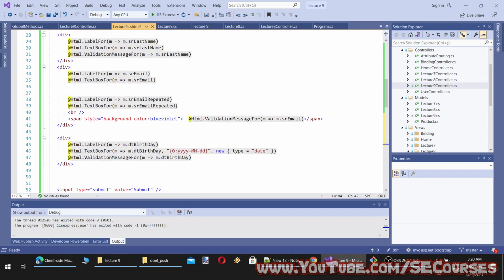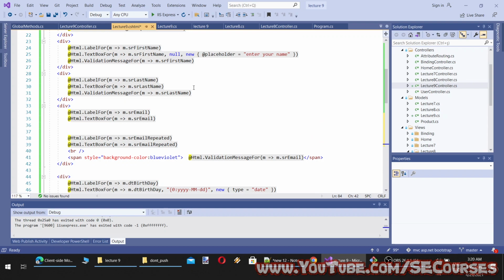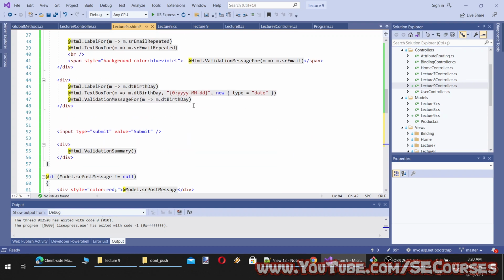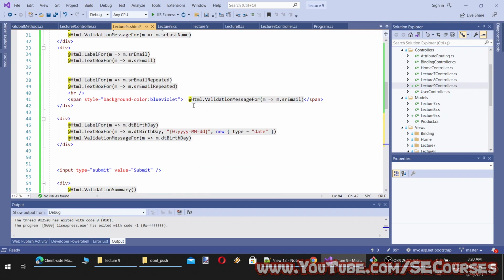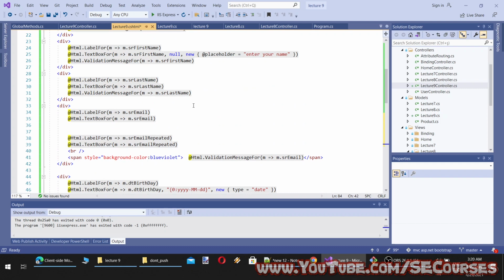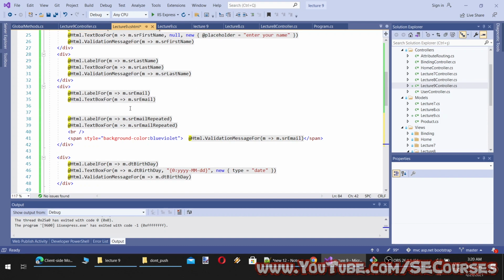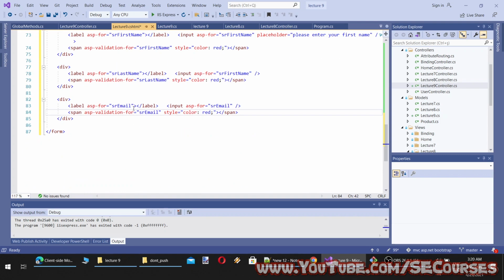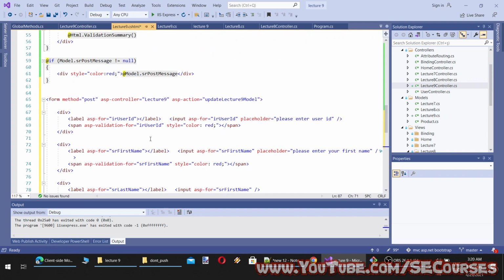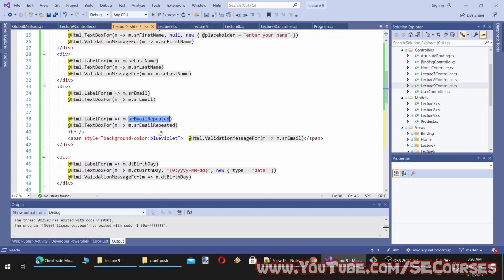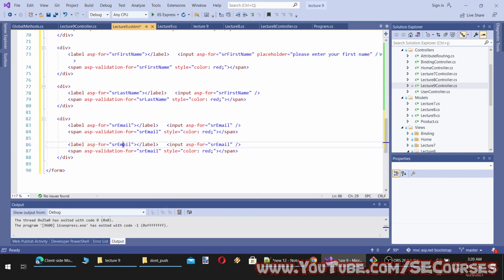For email repeated, how do we check whether they are matching or not? I think it is checked on the server side, so it will probably be handled automatically. So let's add email repeated as well.